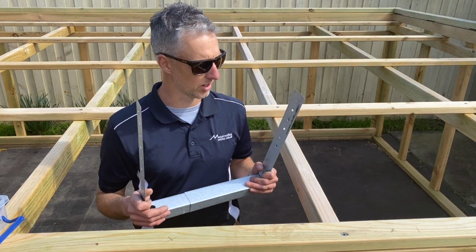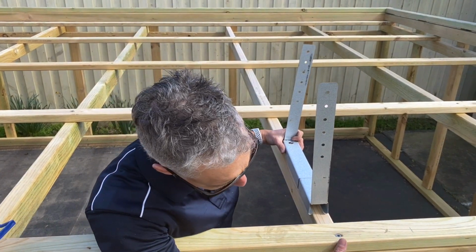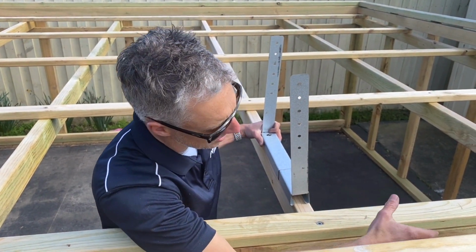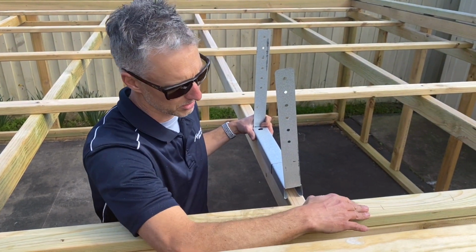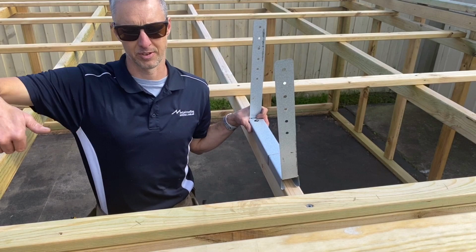Okay, now what I've done to make it easy for myself is I've set a string line up already, perfectly level on the inside here. I've come down 100mm from the top of the batten to this string line, and I've run it perfectly level.